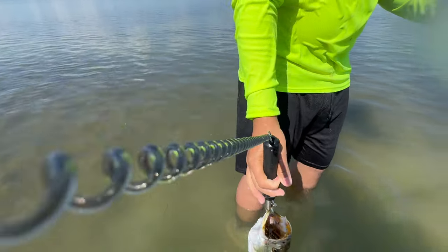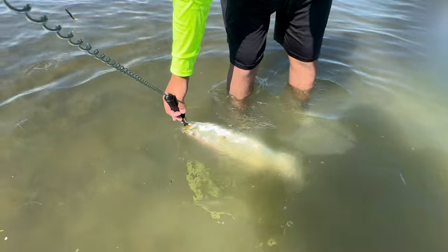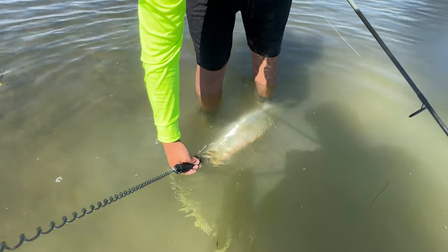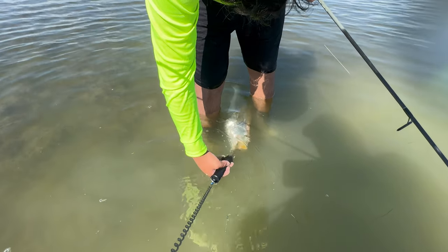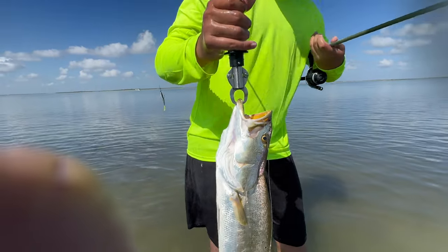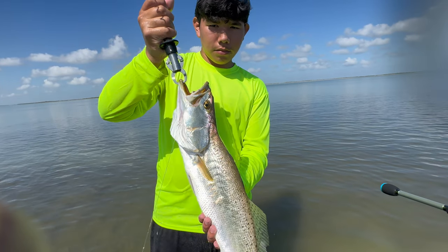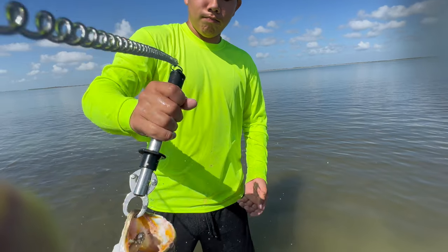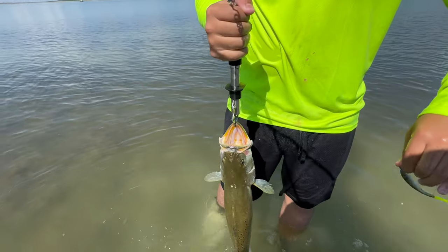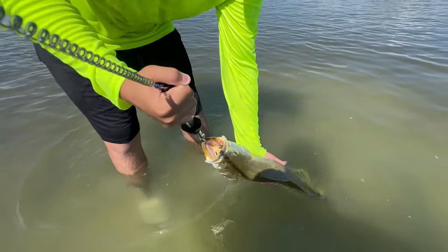Put the head in the water. He needs to get water. Hold on. There you go. We don't want to kill that baby. Big old trout, shallow water trout. Okay, we'll pick it up one more time. Damn. Push it out. There you go. Now, Gabriel, say hi to the camera. Release this big girl.